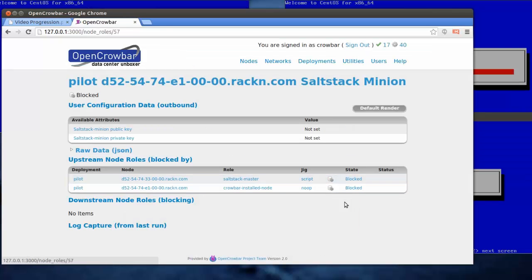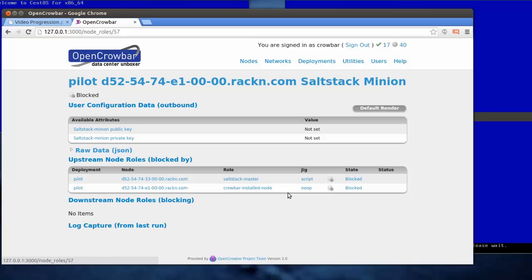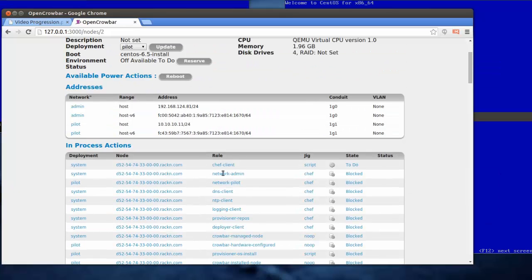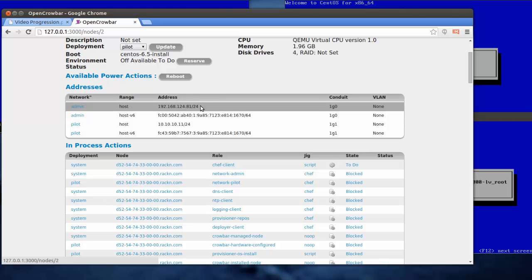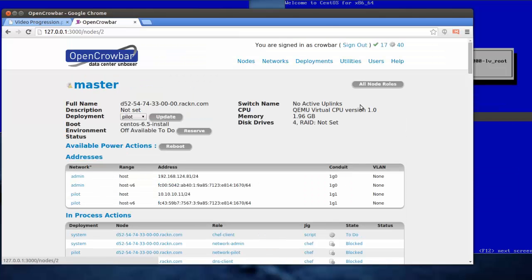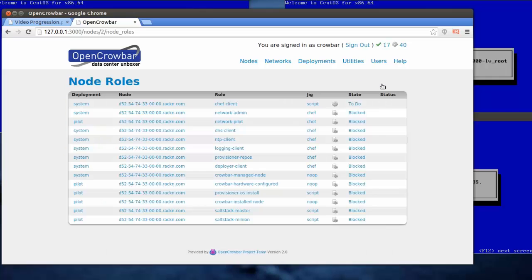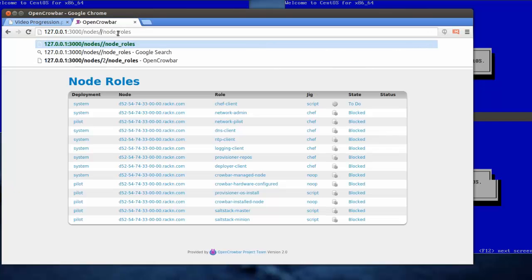More accurately, Crowbar is trying to set this up as a fully automated system. If you're setting up Saltstack by hand, you'd set up your master, install your minions if you wanted, and once your master was finished, join your minions to the master and then go to the master and accept their keys. Crowbar is doing that for you in a secure fashion. So the whole key synchronization piece is something that Crowbar is taking care of.